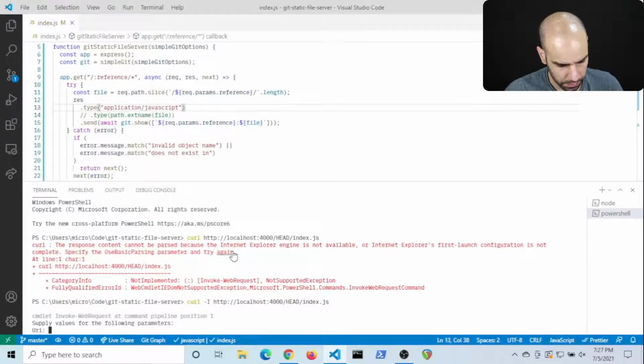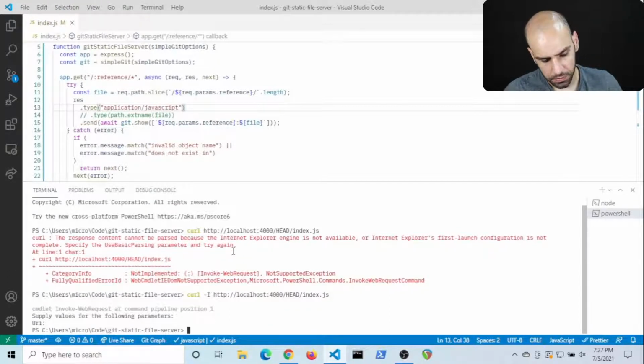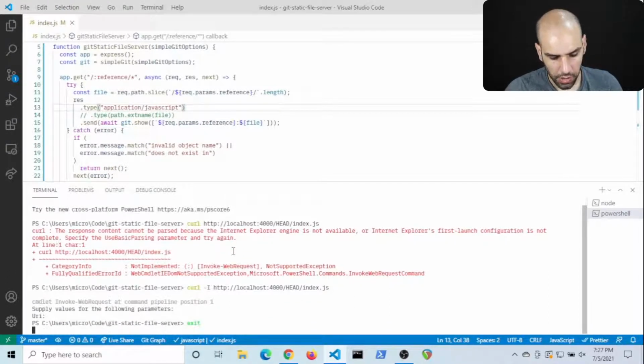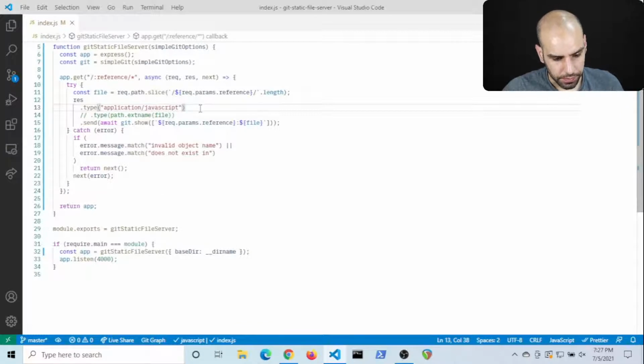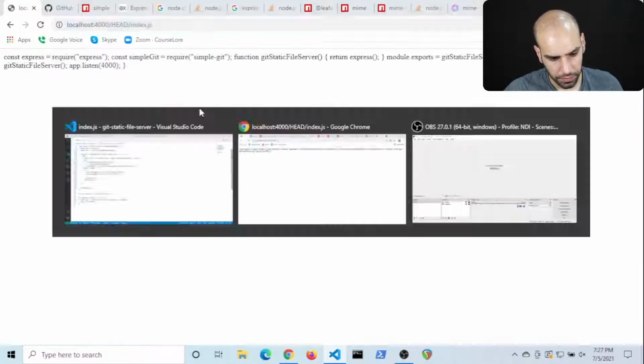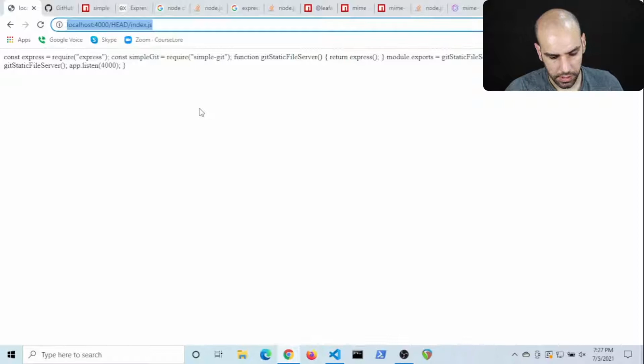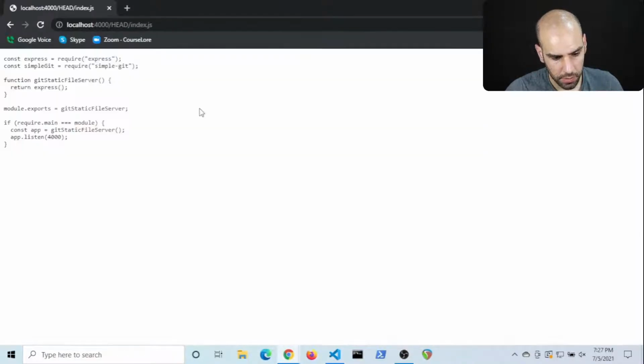No. I knew that curl came with Windows. I didn't know how to use it. So that's not gonna fly. Is there some kind of cache going on? Let's look at this on a private tab.